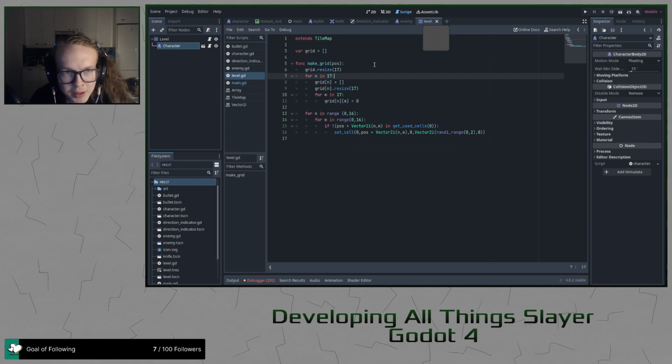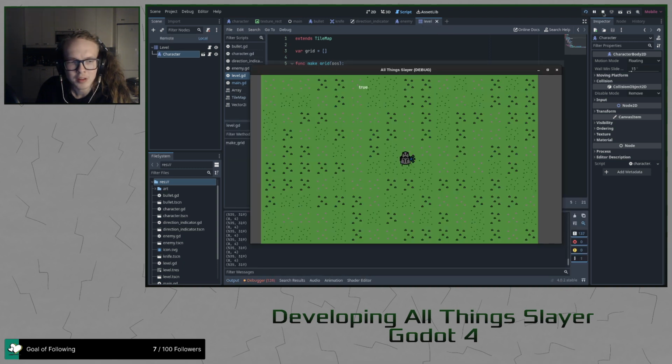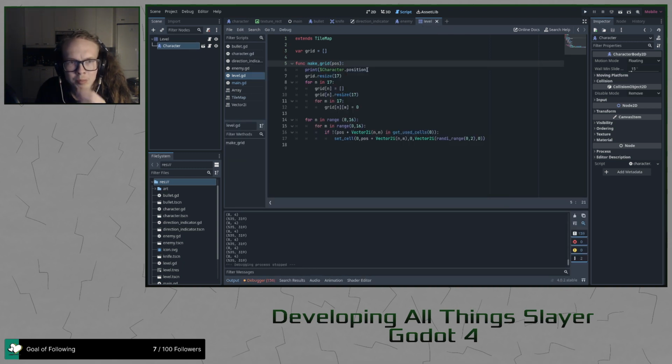Okay, so let's see. Print. Okay, I should just try this. Dot position. I just feel like the cell and the character dynamic is completely different.